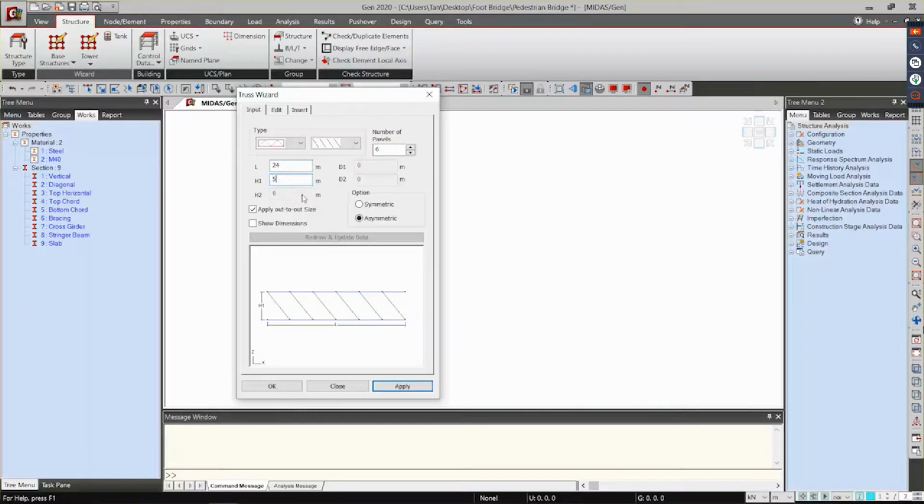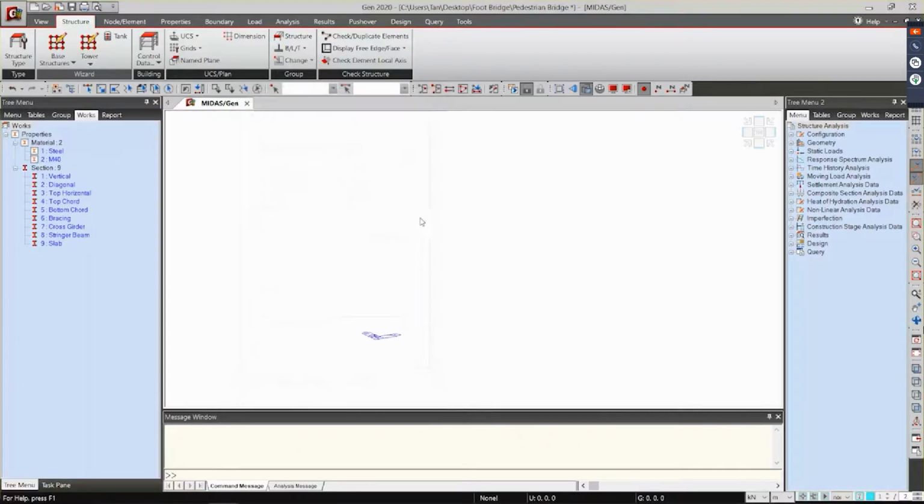So as you can see, the drawings below will also change. So meaning this will be your guide once you are setting up your values here. You can also select if it will be symmetric or asymmetric.